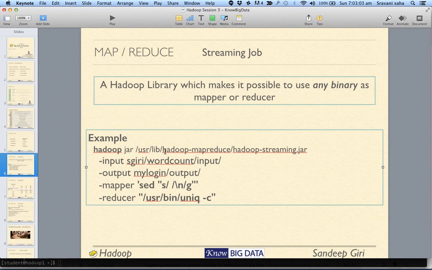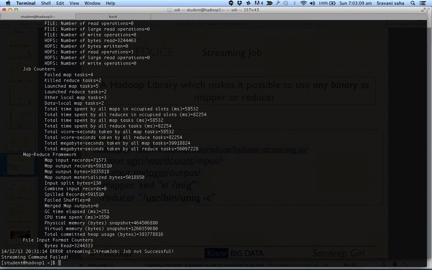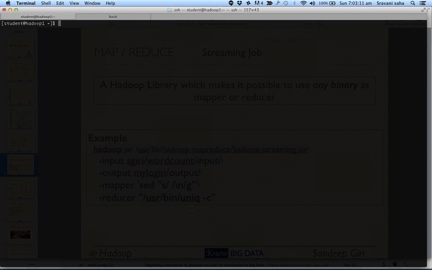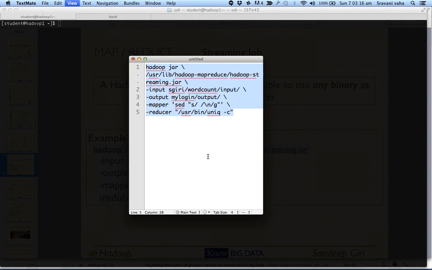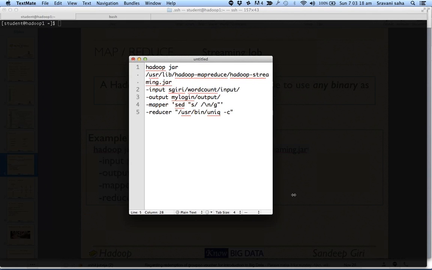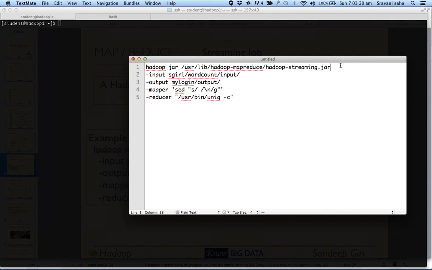Like for this example, the way you run a streaming job is using this kind of command. Okay. So this first line is the Hadoop binary.